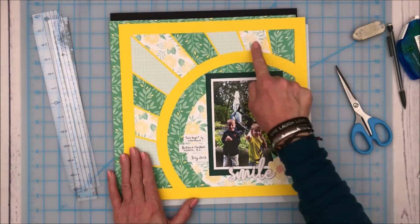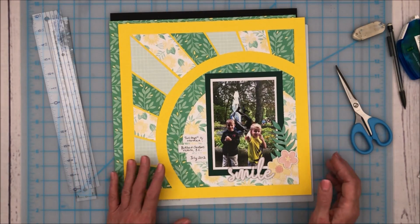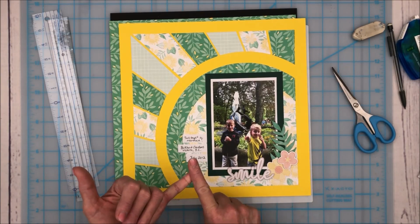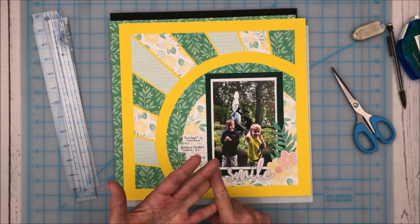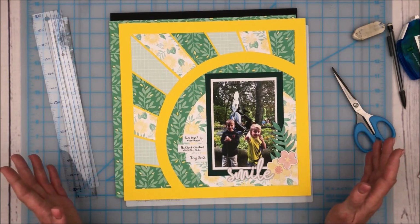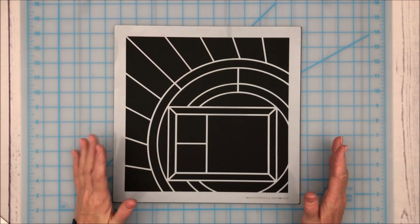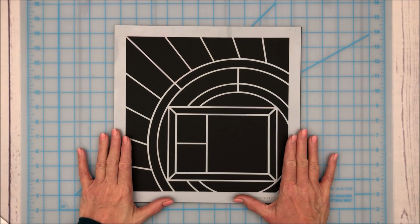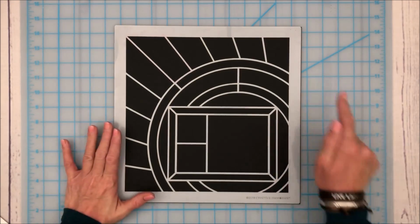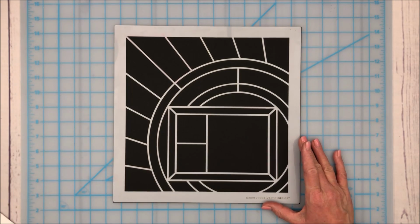If you're going to use different small scraps for especially these smaller pieces, do make sure that they have a consistent element in them. So either choose scrap papers that have the same color or the same type of pattern, and make sure that you're orienting them in a way that makes for a cohesive layout. Now, in terms of creativity, there's a lot of different things you can use this template for. I often think of these templates sort of as stencils, so I'm always tempted to draw inside these particular spaces.